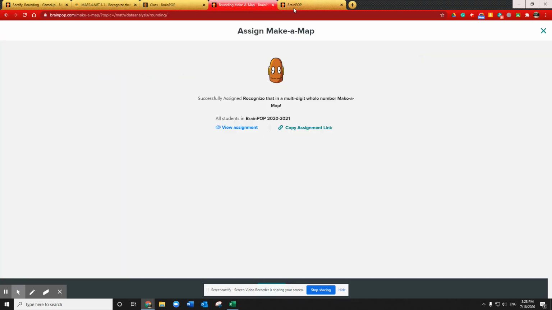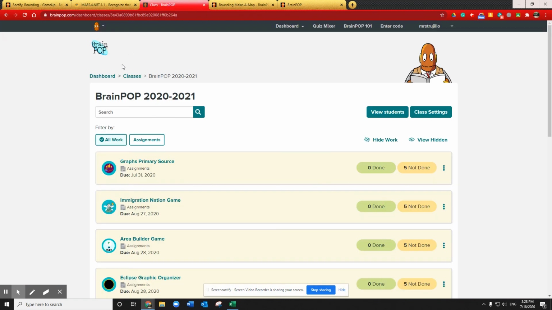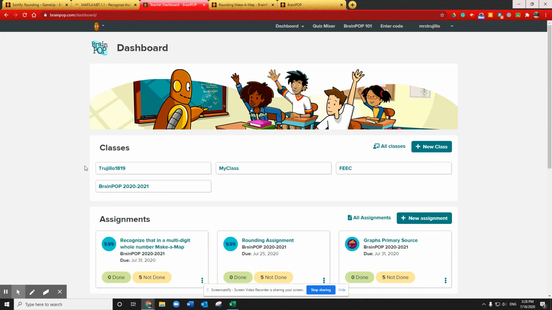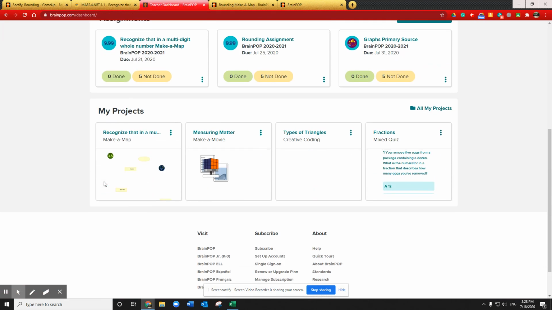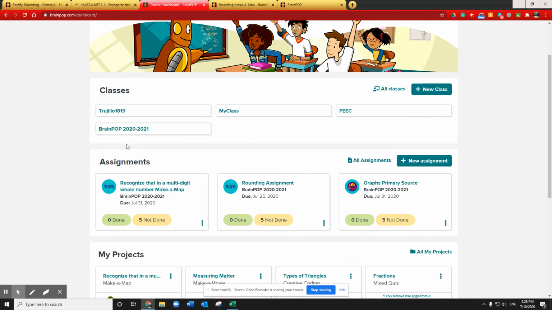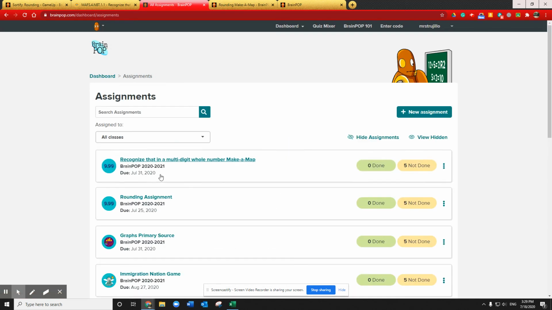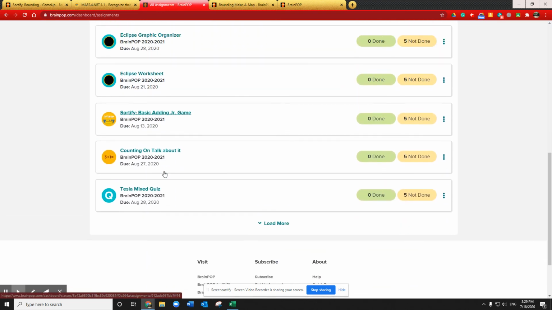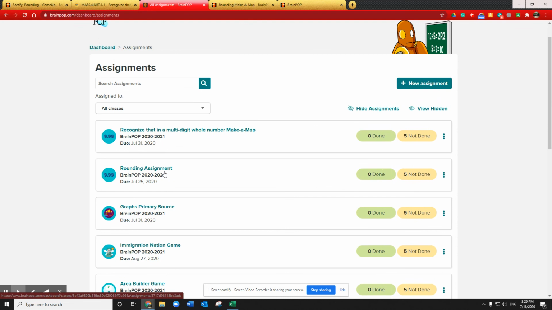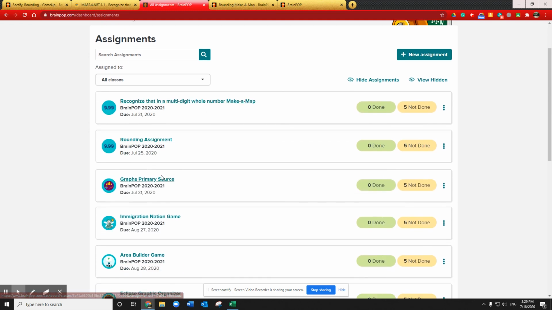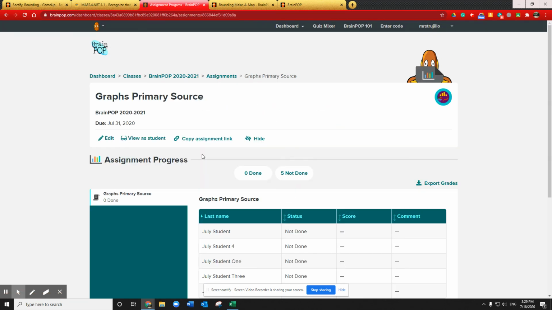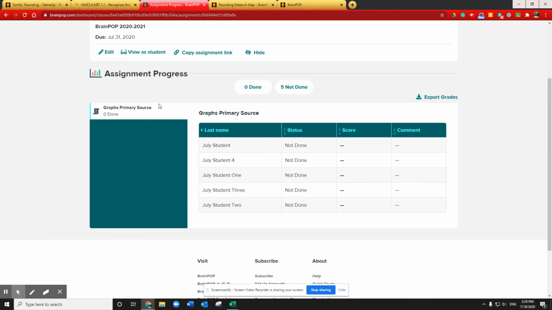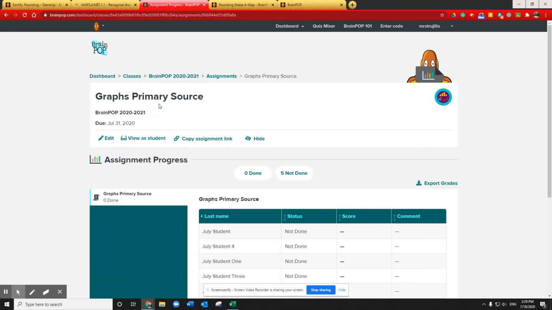And then on the teacher end, you would be able to see all the assignments. And then these are basically formative assessments. So really, without doing much on your end, you can create your own quiz. You can have the kids create their own maps, their own quizzes. You can use primary resources. And then it grades it all for you and tells you what they have.